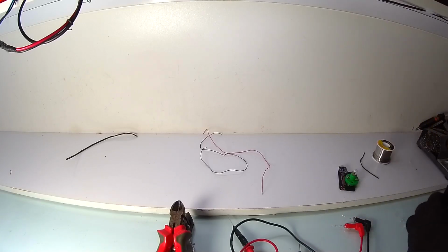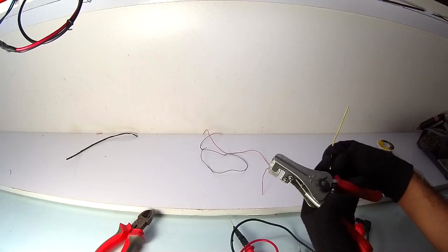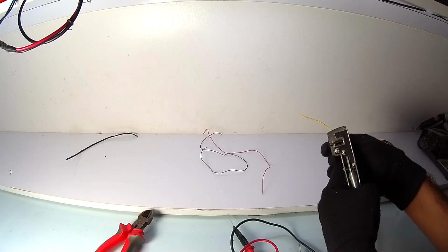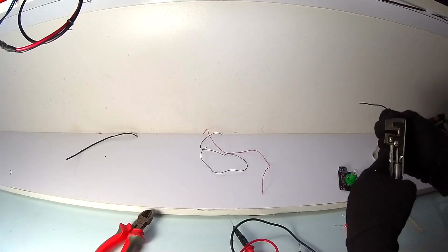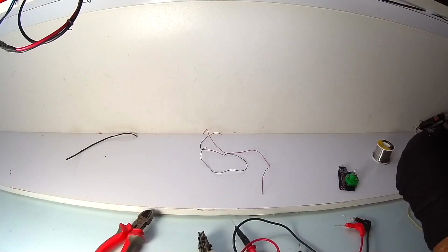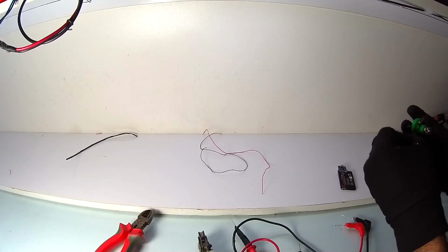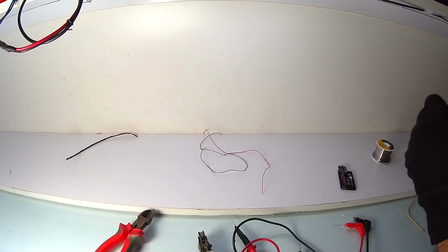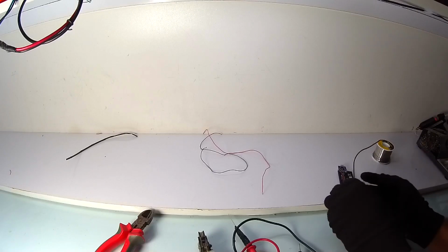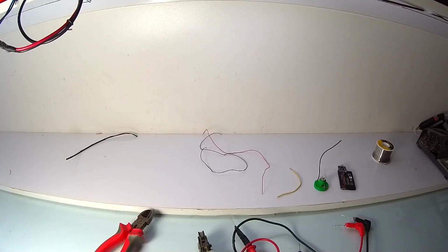Now, another thing you need is two wires. Just remove the cover of the wire. You can remove the cover of the wire very easily. Now connect this wire to the bulb. Red and black wire are enough for this project.